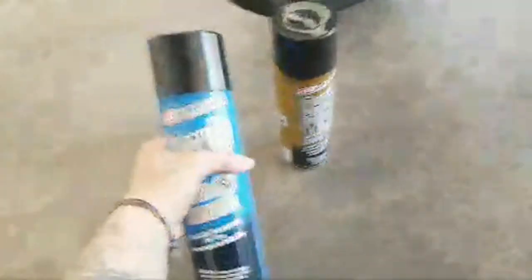Gotta clean this chain today with some cleanup. Chain cleaner. And then I'm gonna put some chain wax. Let me reread the directions here.